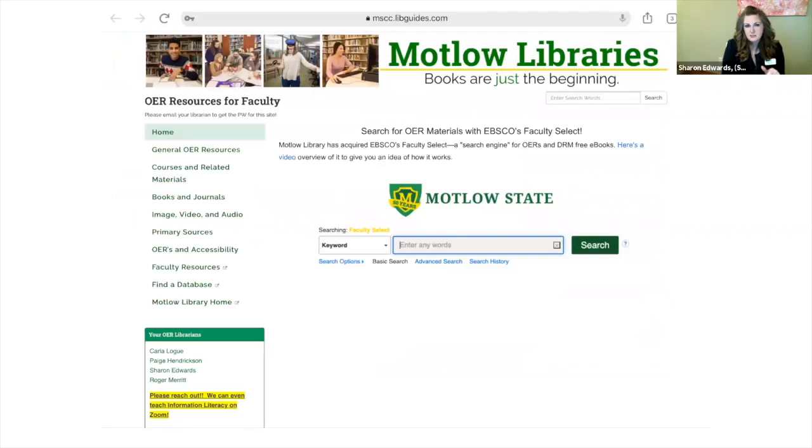And I'll show you the literature guide that we have now. And you can see this one's different. The left side nav is different because this is for OER for our faculty. And those pages already existed on the left. And I was just like, goodness, if I add all of the other pages I wanted to use for my left side nav, then it would just go on forever.